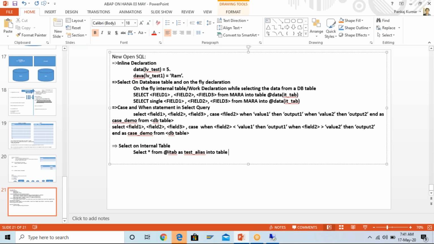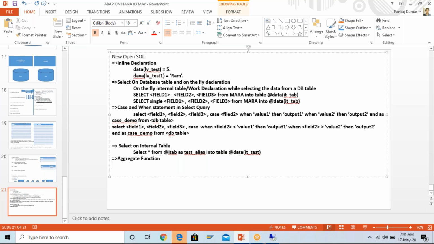You can create some table @DATA(it_test). So you can directly put the select query on the internal table. Then you can use the aggregate function very effectively.